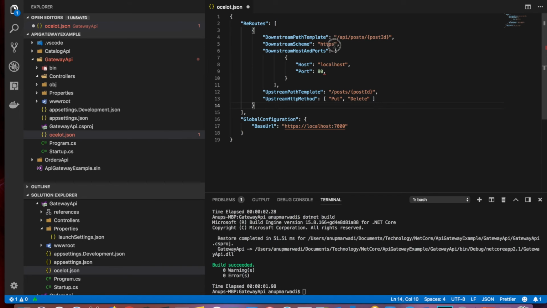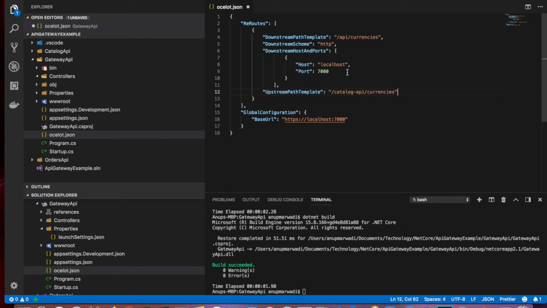So essentially what I'm doing here is I'm saying anytime a request comes to port 7000, I know that that's going to be the catalog API. So let's just play around and say anytime something comes from HTTP port 7000, and if it goes to api.currencies, I just want that to go up. I want to do API catalog, and then I want to do currencies. So essentially, let me also remove these HTTP methods because we want to address all sorts of HTTP methods. But you could potentially just do a GET if you wanted to.